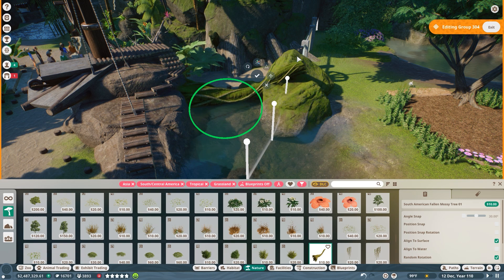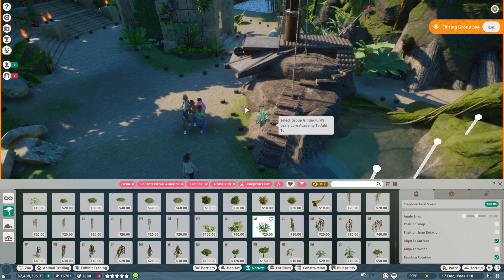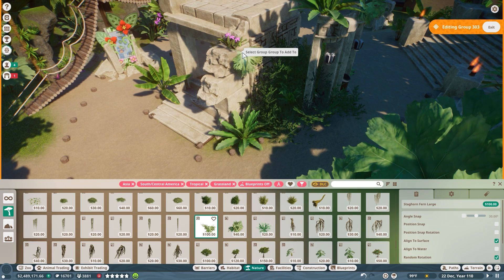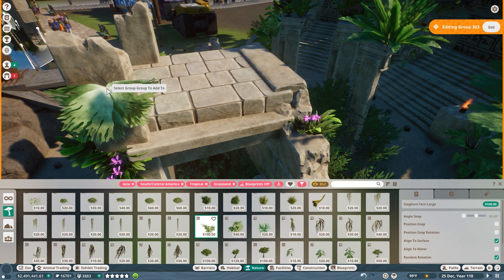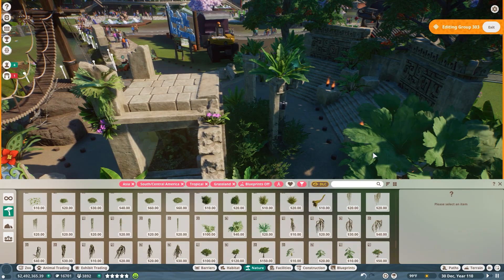Fallen mossy tree trunks - why have I not been playing more with you? That's perfect for us. We like fallen trees, we like moss. Let's do this, and a little bit more like this. I love mossy trees! This is what happens when Siri gets distracted by being able to play in the plants. Staghorn ferns - not a drill! I love staghorn ferns so much. Let's do a nice medium one over here, and then a couple more - maybe a large one on the side of the temple.